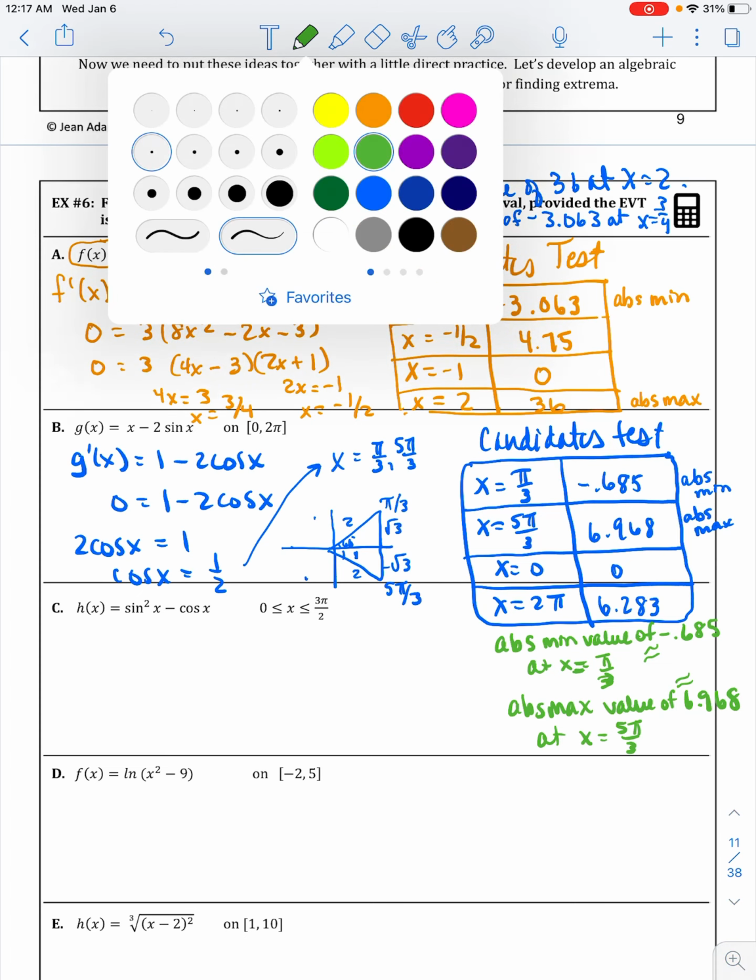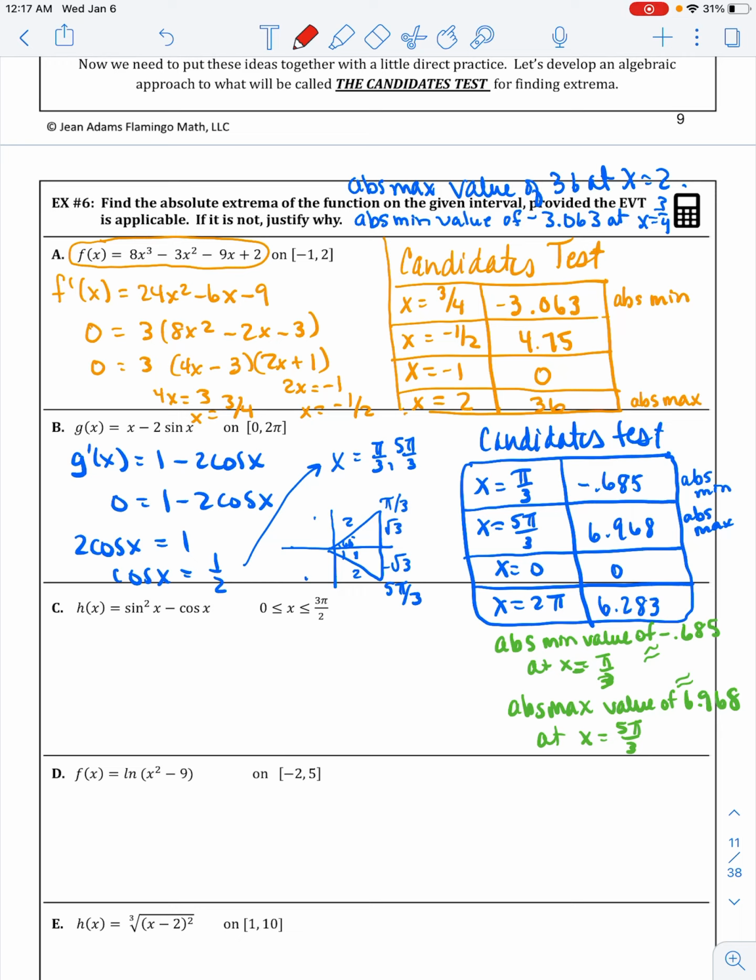All right. So now, how about red? Okay, we've got another trig function. This function is continuous for all reals. I'm looking on the closed interval from 0 to 3 pi over 2. I want to first find my derivative. And so I would be bringing my 2 down, times sine of x to the 1, and then times the derivative of sine. And then minus a minus sign would be plus sine, because the derivative of cosine is negative sine times that negative is positive sine.